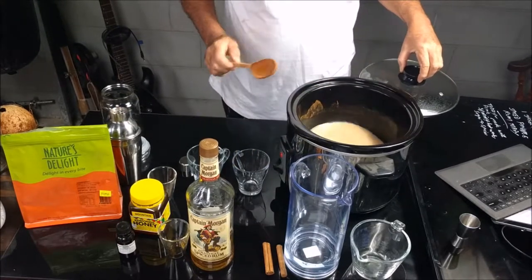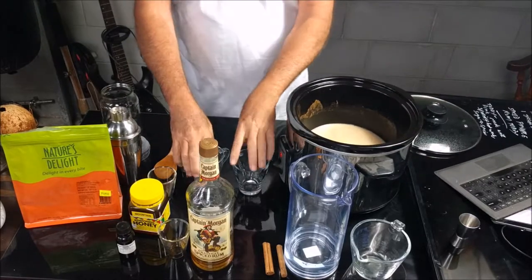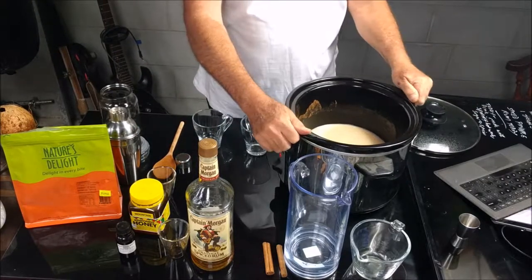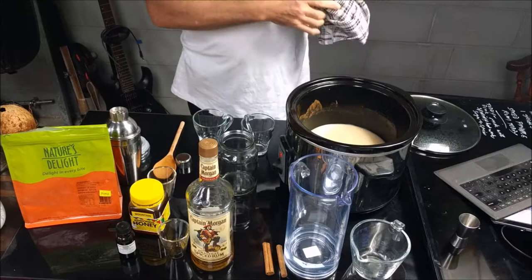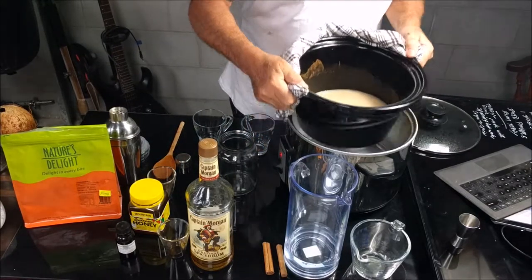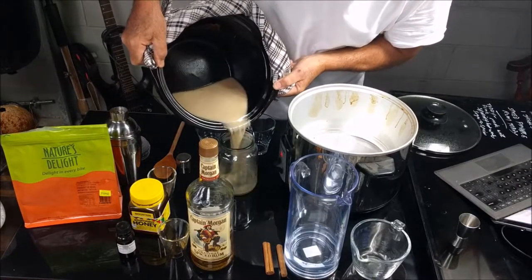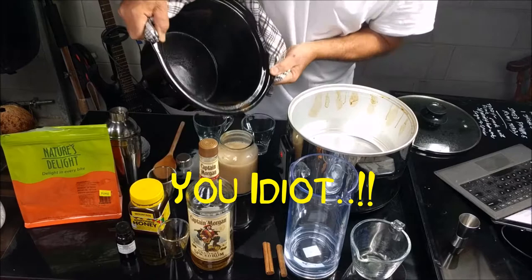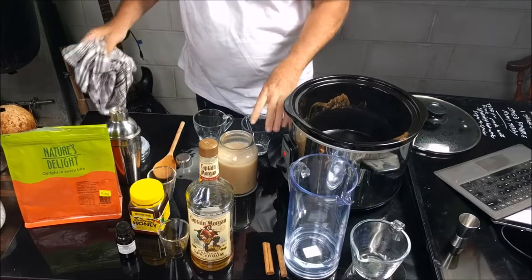Now what we're going to do is pour it. I could pour it straight into the two cups, but I'll probably spill it — and boy, that's hot. So I'm going to pour it into this jar first, hopefully without spilling it everywhere. Well, yeesh — man, oh man. I think I did spill it a bit.